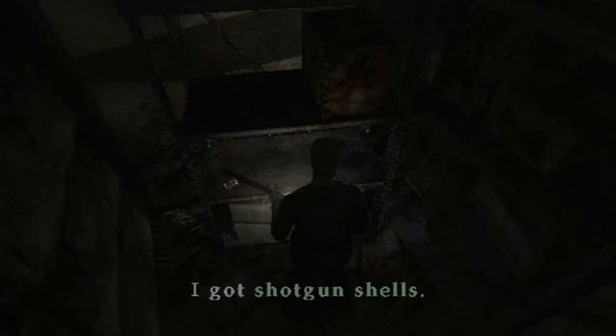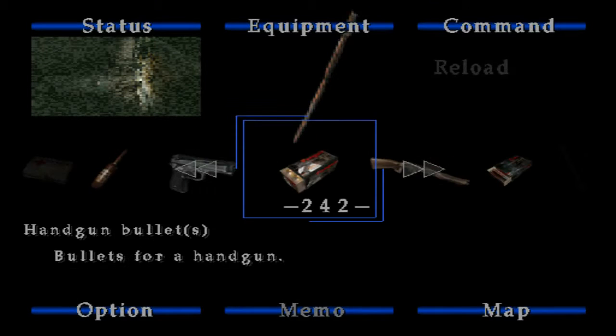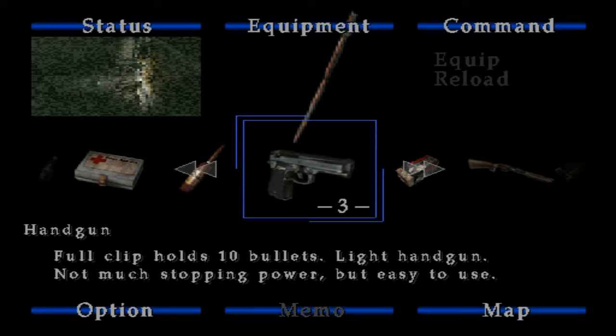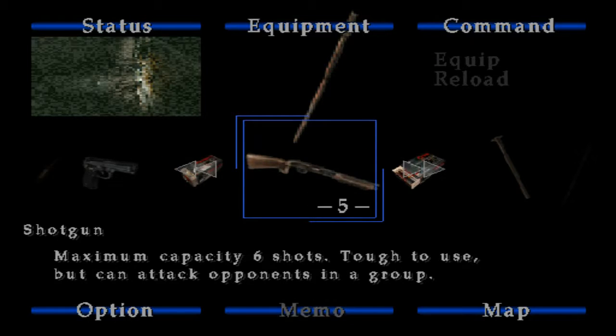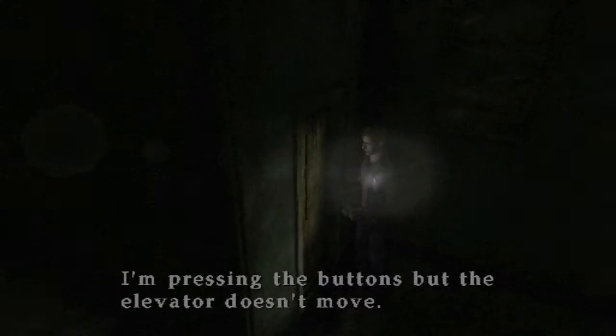Let's check on some of these rooms. First aid kit, shotgun shells, handgun bullets. How many handgun bullets do we have? Oh, there's gotta be a bunch. 242. Also, I still have the 3 shots from when I was shooting at Pyramid Head in the apartment. Might as well reload that. Yeah. We have 39 plus 5 shotgun ammo. I like you just reload in the menu there. Yeah, it's actually a lot quicker if you do it through the menu. So, like, when you're in the middle of a fight, and if you actually have to use your gun a lot, it's quicker and more strategic if you just pause the game and reload it in there. Yeah. Yeah, that seems a lot better. Yep.